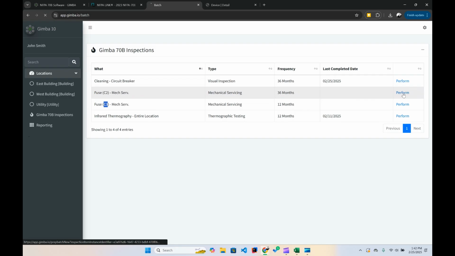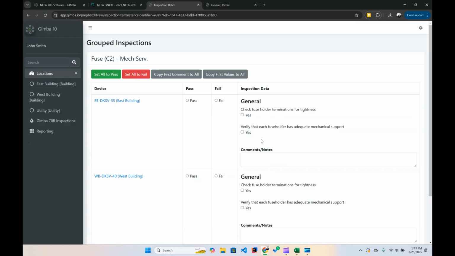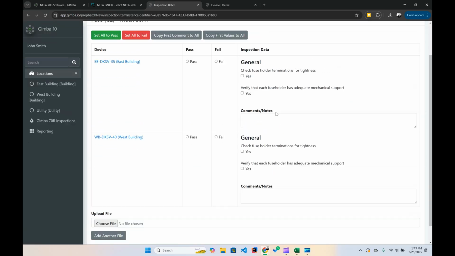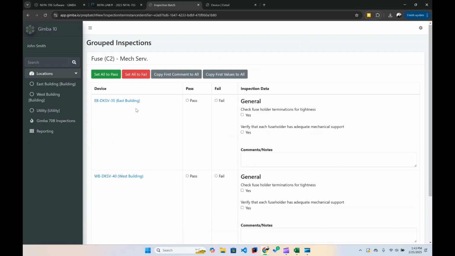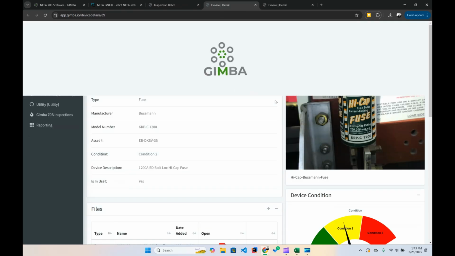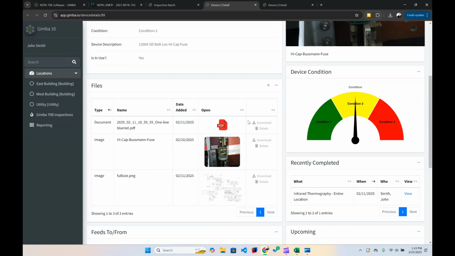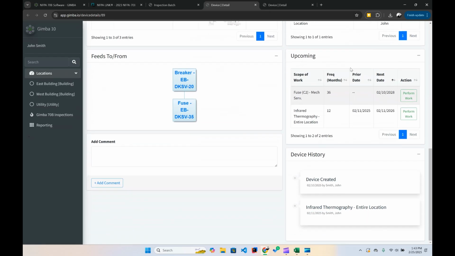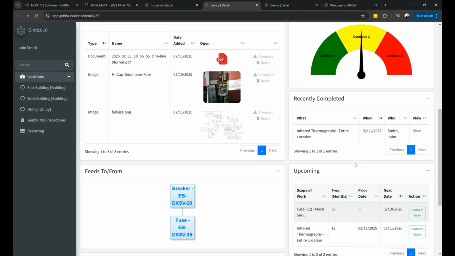For these fuses, those can be broken out and you can perform those inspections separately based on different frequencies. And once again, here's just a quick overview of devices and how the Gimba application shows what's upcoming, what's been completed, a device history, etc.